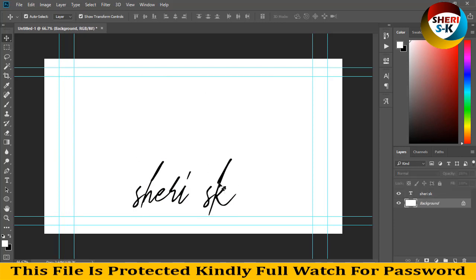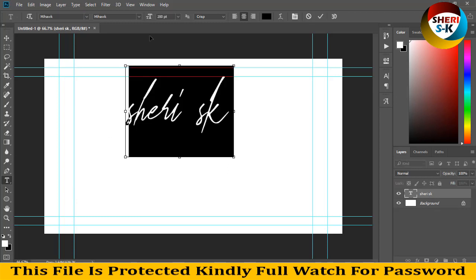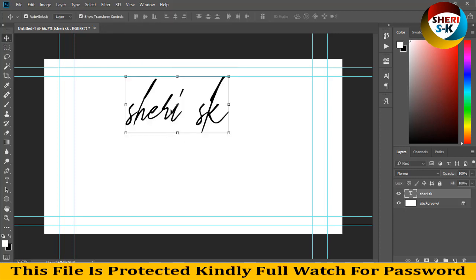I delete this and write 1 2 3 4 5 6 7 8 9 and 0. So here is no more option bolds, defaults or etc, just this font.